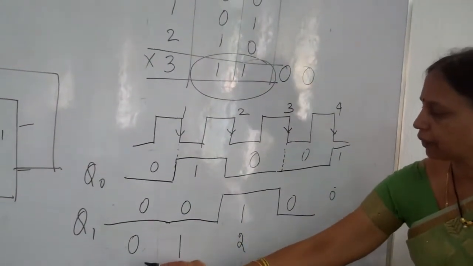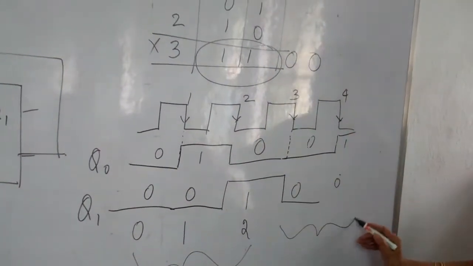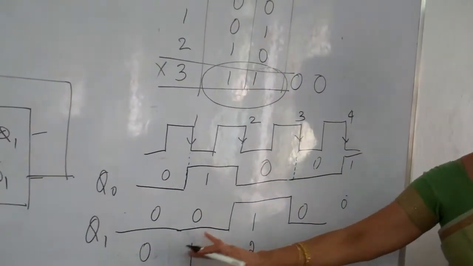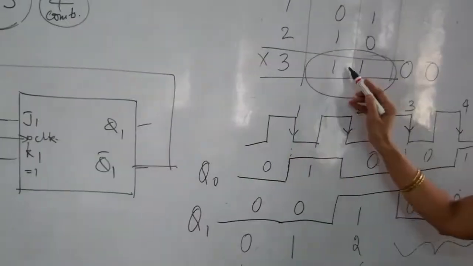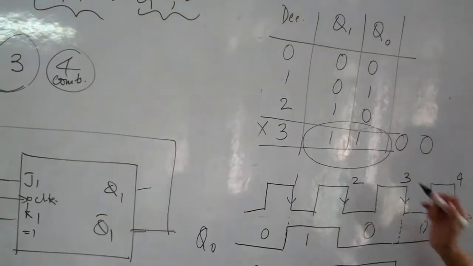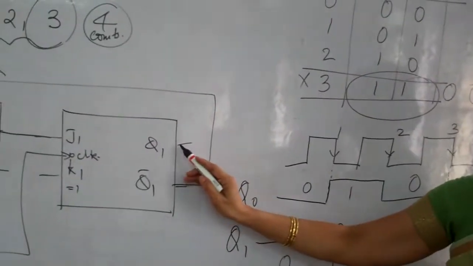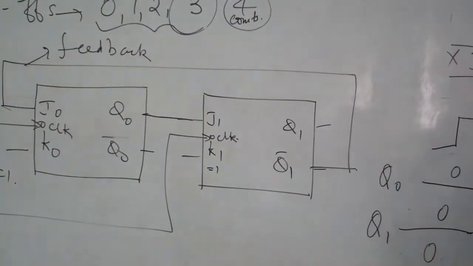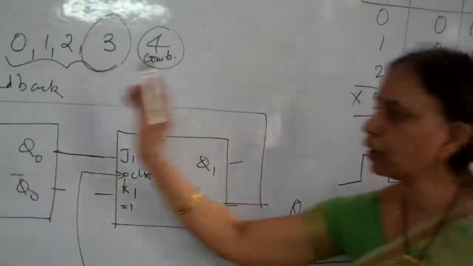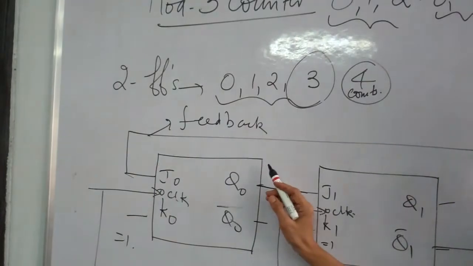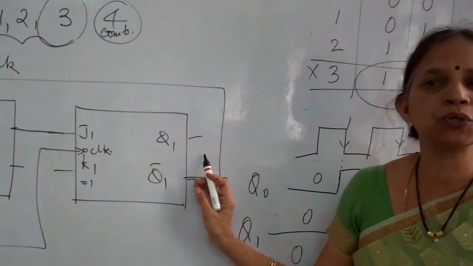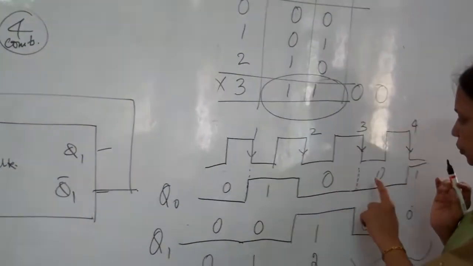So what is the count that is counting? 0, 1 and 2. Number of clock pulses required are 4, but the counts are only 3. Then why is it? What is happening? When 1, 1 comes, what is happening? At this point, Q1 was 1, Q0 is 1. When the state comes here, in the next sequence, Q1 bar is going to be 0. So this forces J0 to be 0, which means this becomes 0. Once this is 0, because this is connected to J1, Q1 also is going to be 0. And hence, it continues to be in the 0 state.